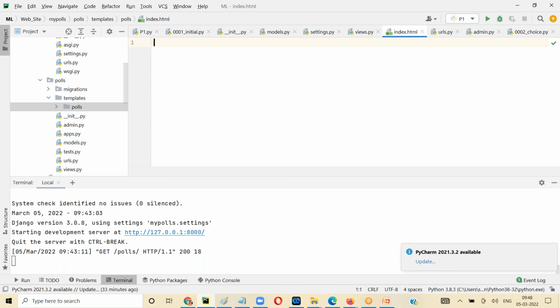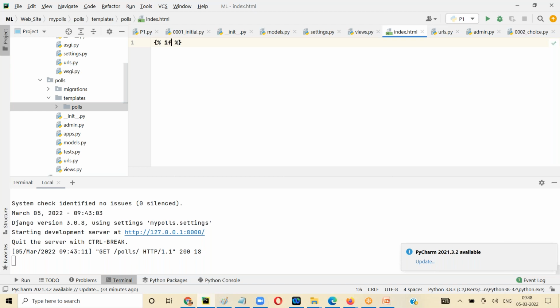Any command that you want to give has to be in curly bracket and percentage. So I'm writing an if condition. I have to say curly bracket percentage, percentage curly bracket. Inside this, I'm going to write my condition.